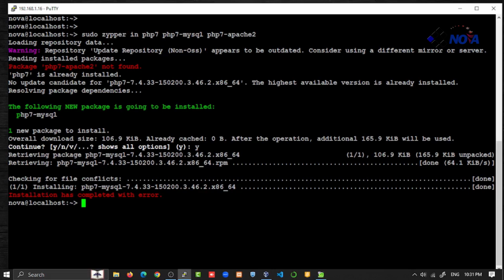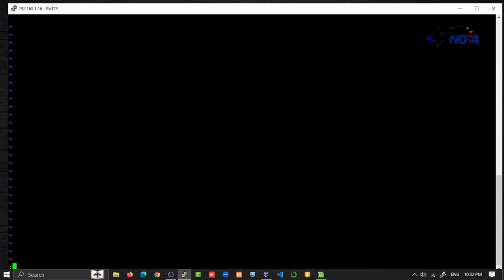We need to make a few configuration changes to Apache and PHP to ensure they work together. So let's open the PHP configuration file. It's sudo, /etc/php7/apache2/php.ini. There is no such file.